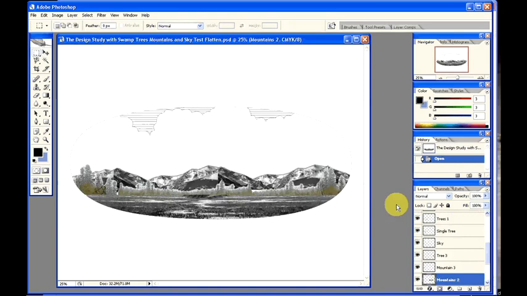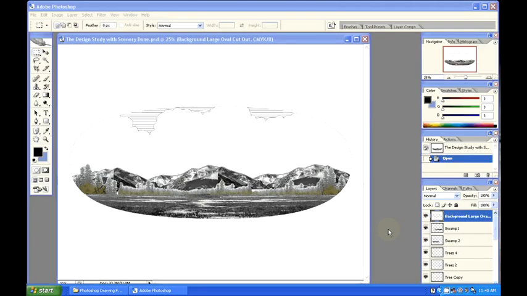I have opened the Photoshop drawing called a design study. I have added the mountains and a drawing called Sky. Sky is a simple hand drawing to simulate clouds. This is what it should look like when it's all brought together. If we need or want to, we can still adjust any part of the scenery. For now, I'm satisfied with the scenery.